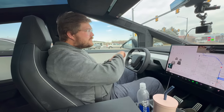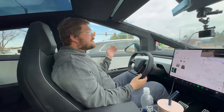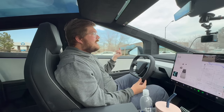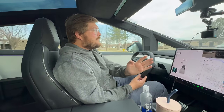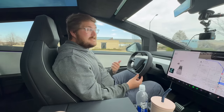And then in terms of the charging curve of the vehicle, at least at the time of this recording, Cybertruck only holds over 250 kilowatts up to 29%. And because it has such a small battery pack and limited range, you really need to do an 80, 90, 95% charge while towing. And that is going to take a while.